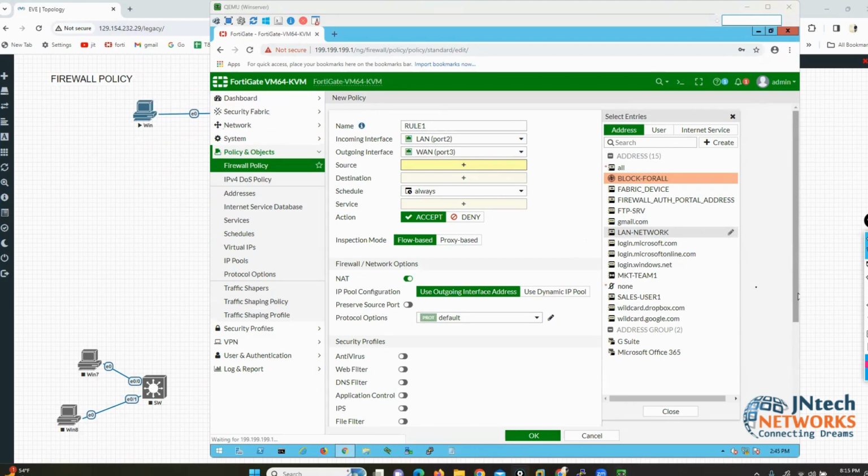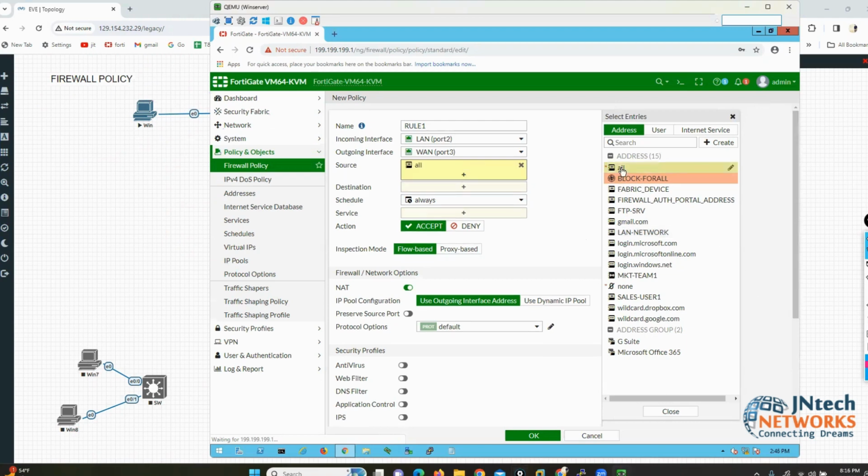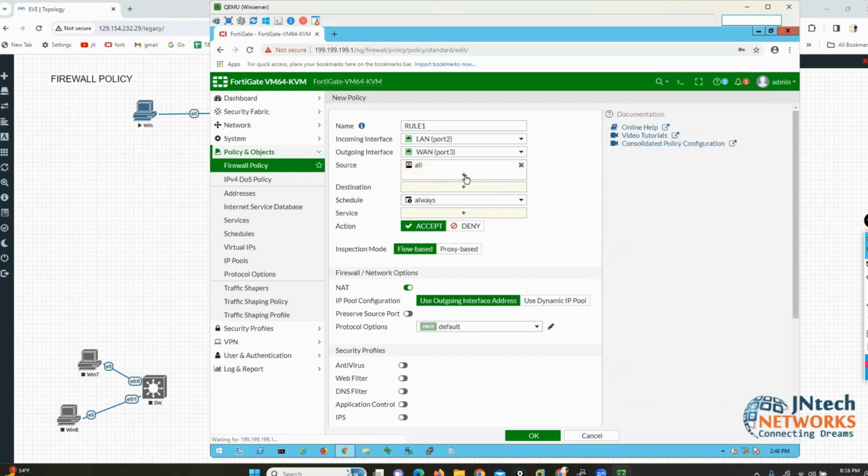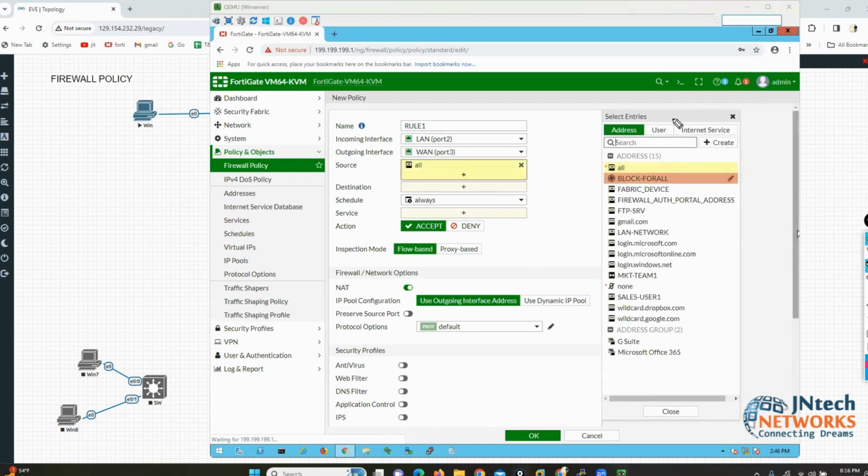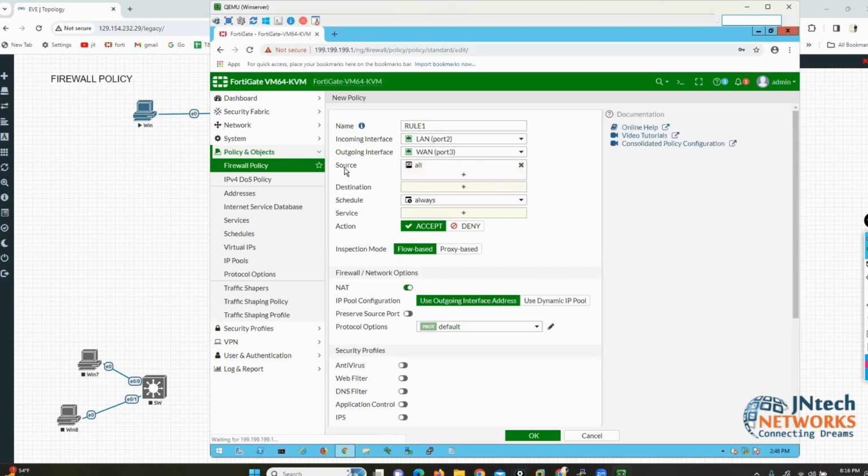Yes, sir. So right now, I'm trying to create a simple policy. Our first policy is a simple policy. And yes, we will create multiple firewall policies here. But let's create our first firewall policy. And in this policy, I'm using source any. Right now, source any. I'm not adding a user object right now because for user discussion, we have a separate topic. It's called the firewall authentication concept. So we have a separate module to discuss user object information. Right now, we are working with IP address. So yes, source is any.